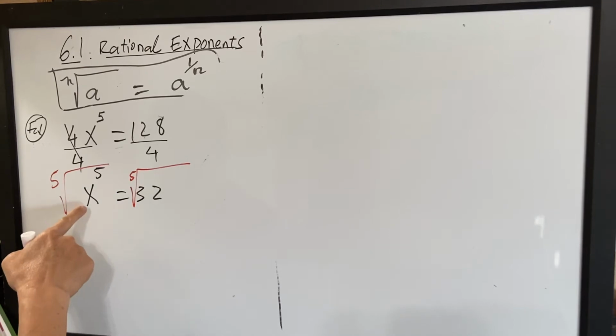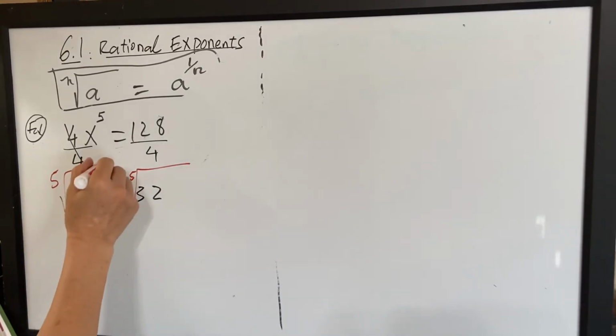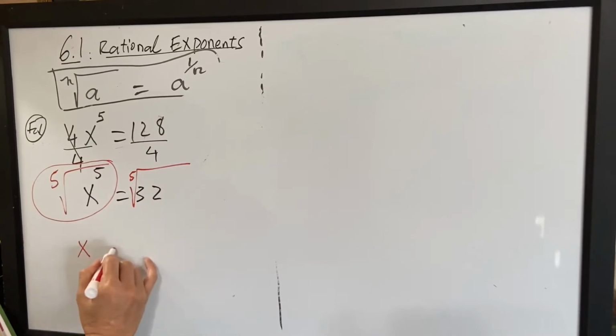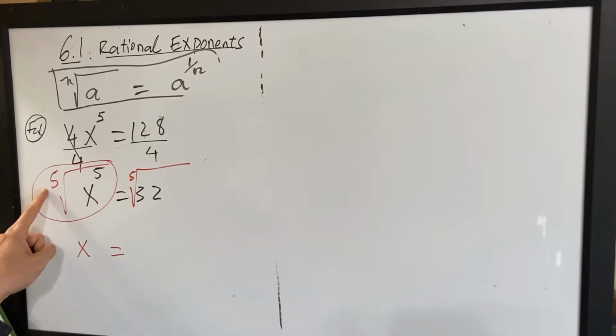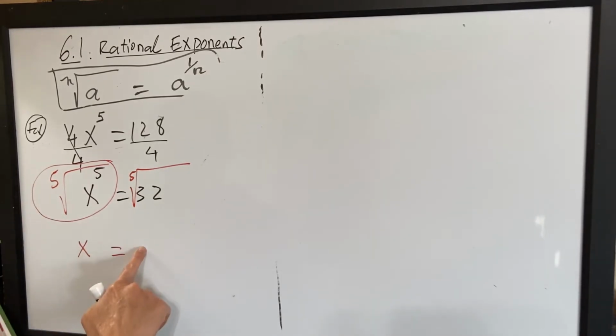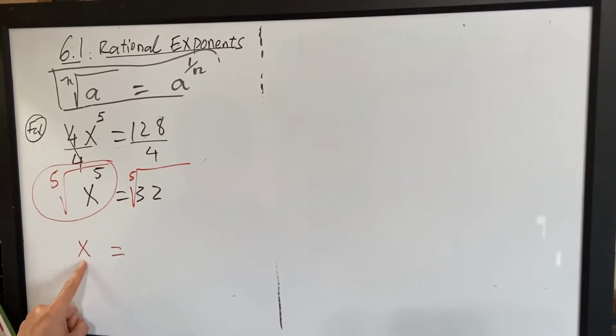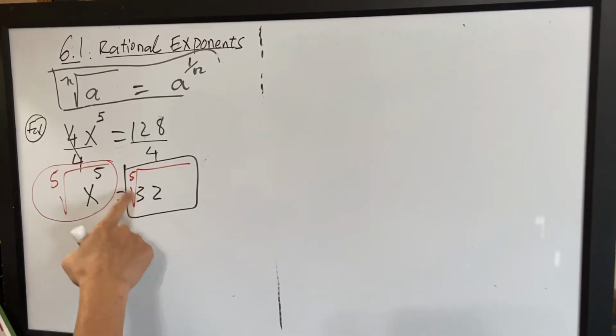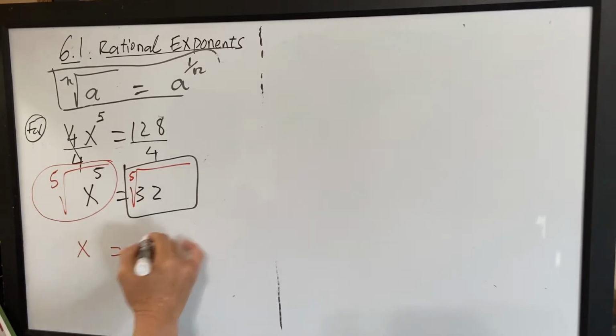By doing that, I now see that this left side right here, guys, you see that? That brings down to the value for x. There we go. That's it. That is the purpose of taking the 5th root. Okay. Now let's solve for the right side. Now I got what I want. I need to know what is the value for x right here. Can anyone tell me what is the 5th root of 32?